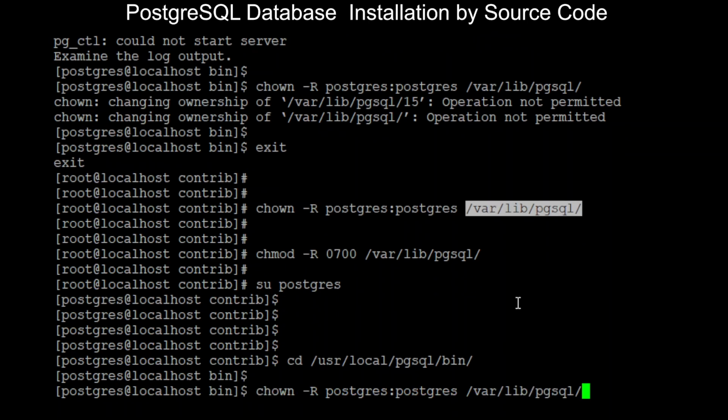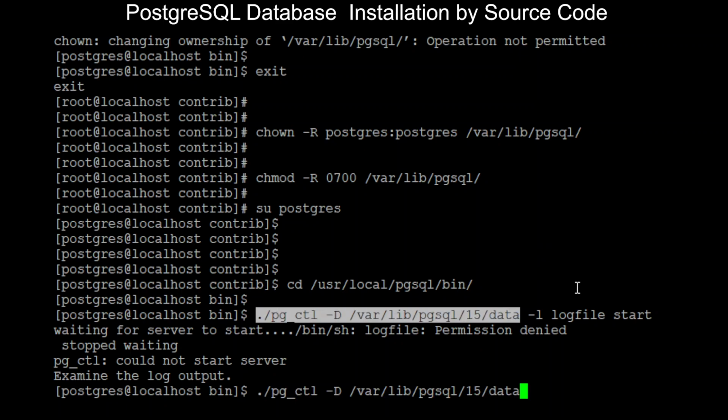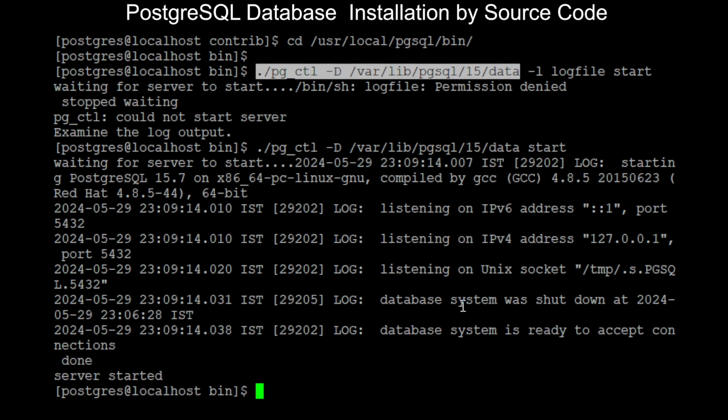Under the bin location we have pg_ctl, so that's why ./pg_ctl. We can give up to this only: pg_ctl -D /var/lib/pgsql/15/data start. Okay, yeah, it is started.